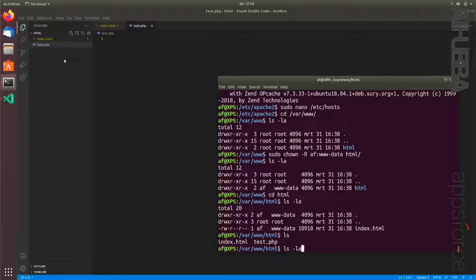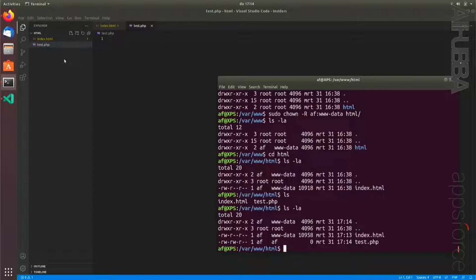If I do ls -la, see, it's very interesting, because it didn't change the group to www-data, because I created it as a user.